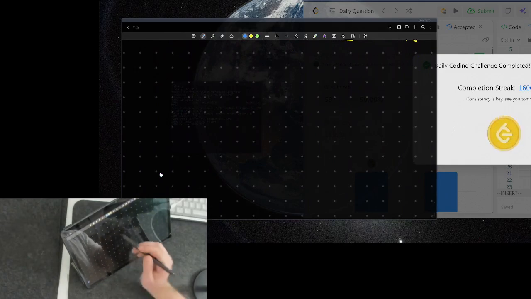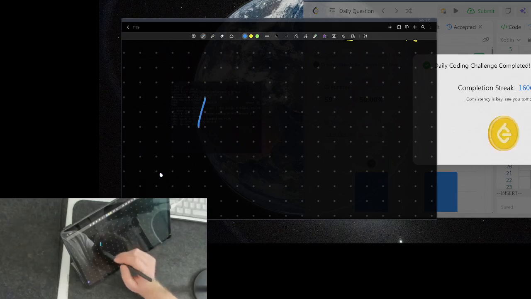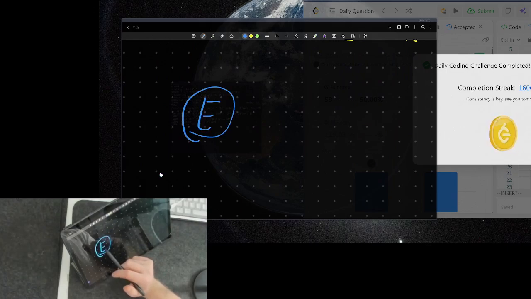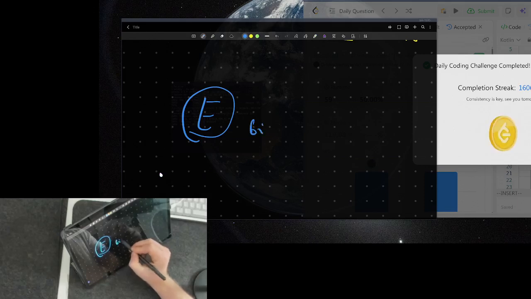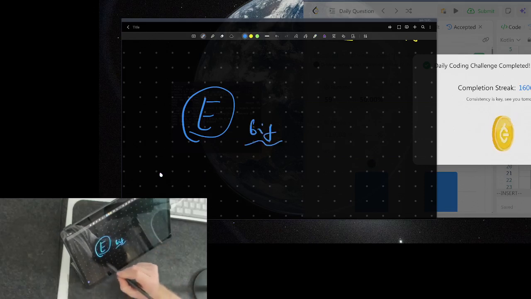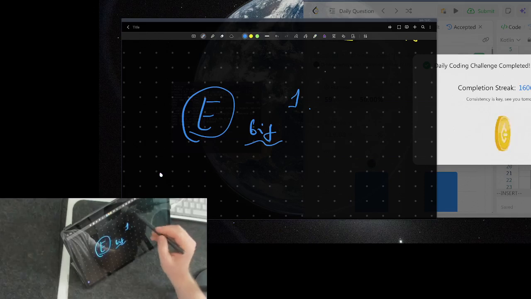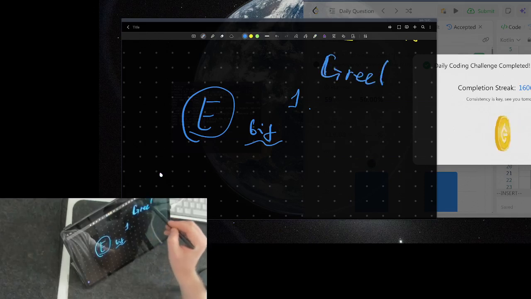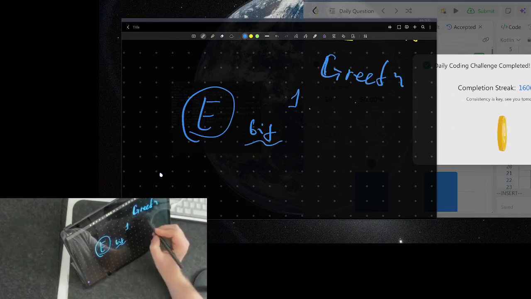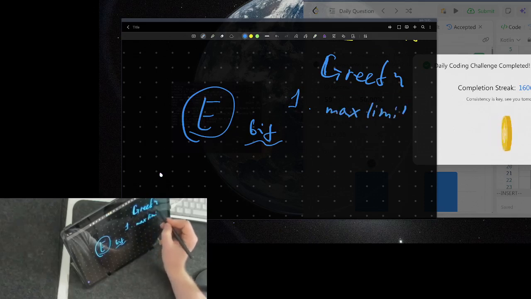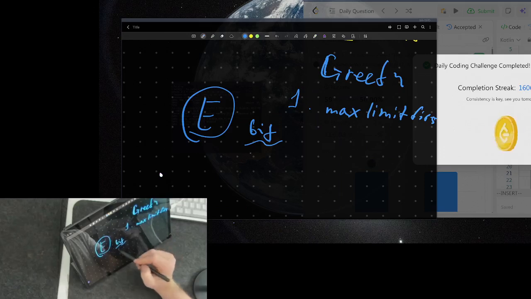So we have some amount of energy. It's quite big. Let's assume that it is a big number, and we have some tasks. So the first intuition is, let's try greedy by just taking the max limit first, because we want to use our big number first.